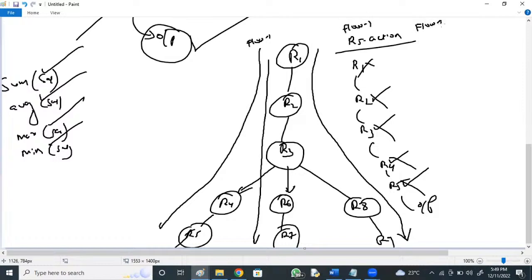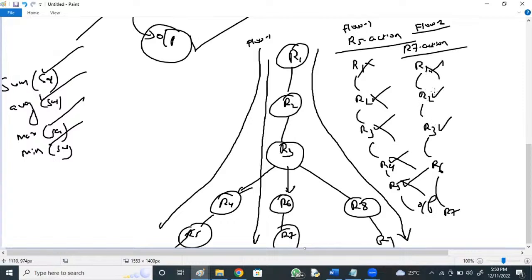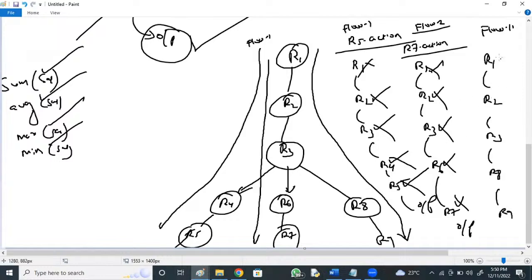Flow 2, if you want to execute flow 2, you will say R1, R2, R3, R6, R7 dot action. So from R1, R2, R3, R6, R7, once they get loaded, the previous one gets removed. Finally, the output is collected. Now what is present? Nothing. Similarly flow 3 also: R1, R2, R3, R8, R9. Here also they get loaded and removed, loaded and removed, output collected.